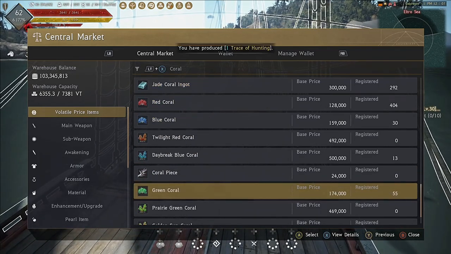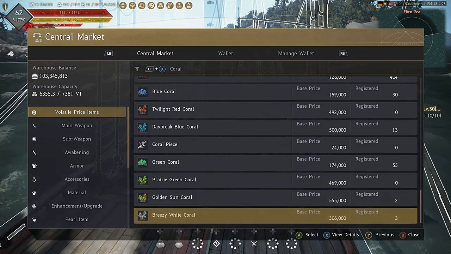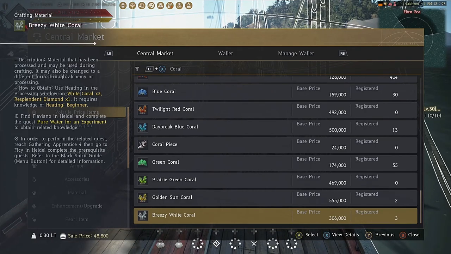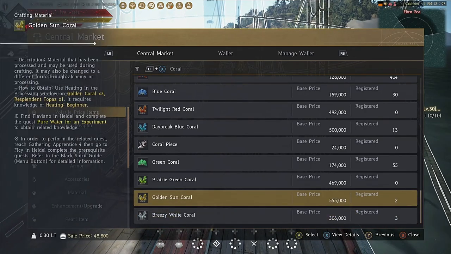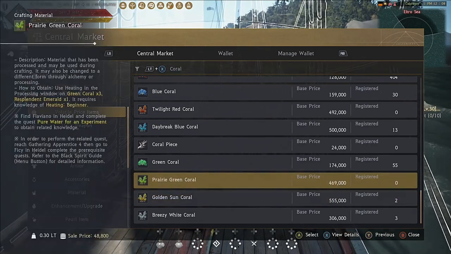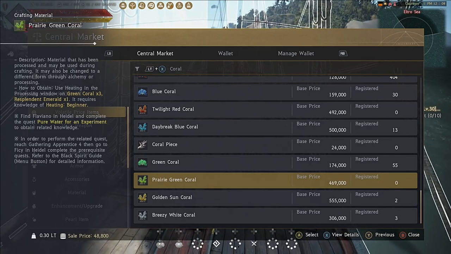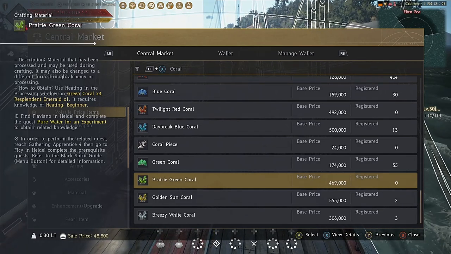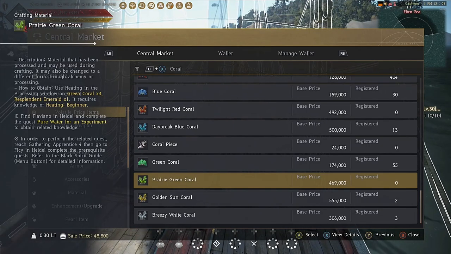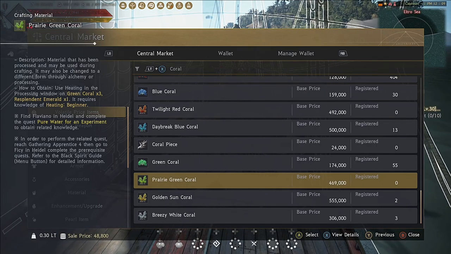And then after, when you get done, you're going to turn them into these, which is like the Breezy White Coral, which is white coral times 3, and then a resplendent diamond. Golden Sun Coral is going to be golden coral times 3, and then resplendent topaz. So you're just going to use the resplendent part of the jewels in order to make these corals. Now these corals are what's going to make you the money when you get done processing. So make sure you do that. It tells you literally how to do it in the menu. So make sure you check that out.